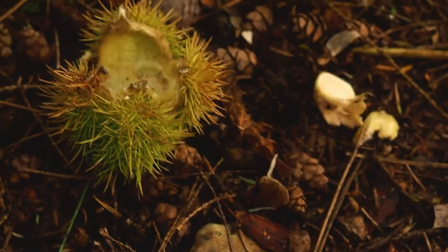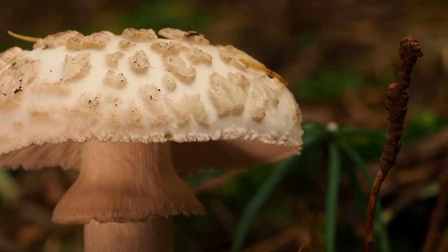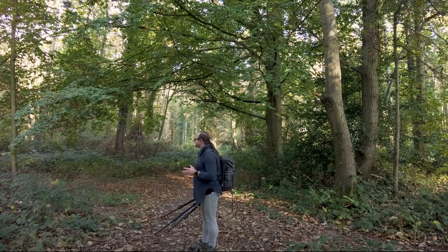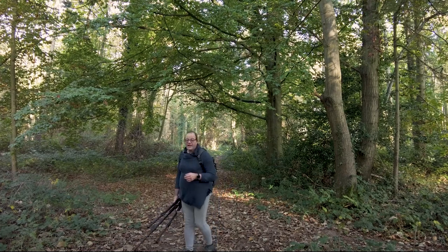What I'm gonna do is pick up some detail shots, because there's a lot of those and there's mushrooms everywhere. So there'll be some mushroom shots coming up, I'm sure of that. And yeah, that's what's gonna happen next.